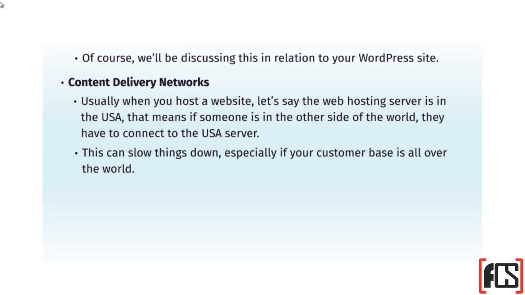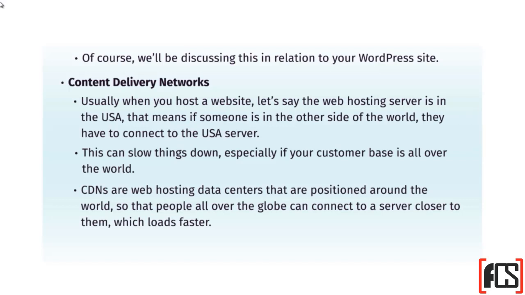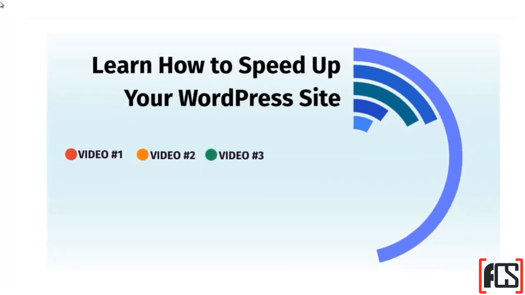So, content delivery networks, or in short, CDNs, are basically web hosting data centers that are positioned all over the world, in all the places that I mentioned just now. Let's say, for example, that you're using a CDN, and those servers are placed strategically all over the world close to those people. So when somebody goes to your website, instead of having to travel all the way back to the USA, they essentially go to the location that is nearest to them. That's what a CDN is all about. Those can be very, very powerful. We'll talk about the different types of CDNs out there in our next lessons. With that said, let's move on.